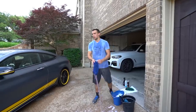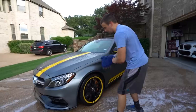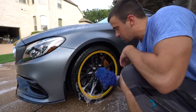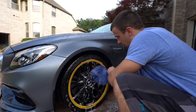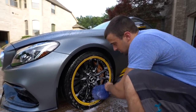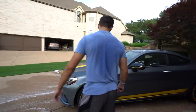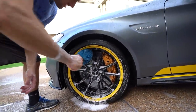Now I've switched over to a mitt allocated just for the dirty parts of the car like wheels. I'm a little unorthodox when it comes to wheels — I just get as much as I can with the mitt and bring a brush in later. Try to get suds mixed in by hand where the brush can't go, and then the brush goes where my hand cannot. Pretty much just get the wheel all full of suds and soap, then get the barrel of the wheel starting from the top — let all the dirt go down with gravity.